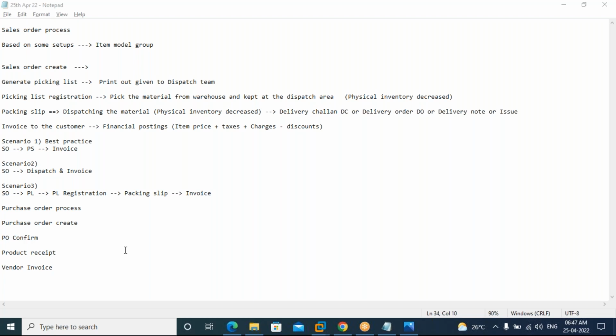So maximum 99%, I will not take leaves. But if I do take leave, I will declare it in the very beginning, upfront, because some people are joining from Dubai or Bahrain or African countries, and they need to wake up at 3 o'clock in the morning.